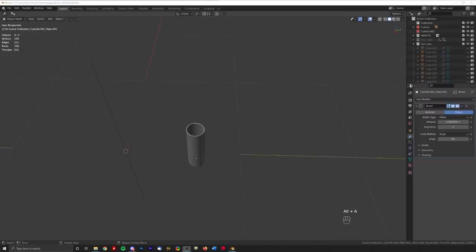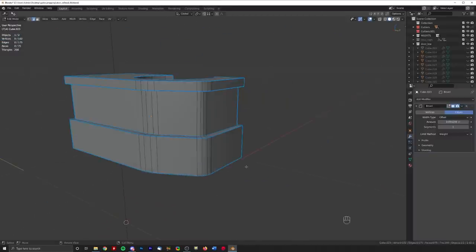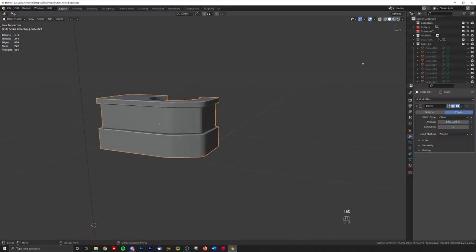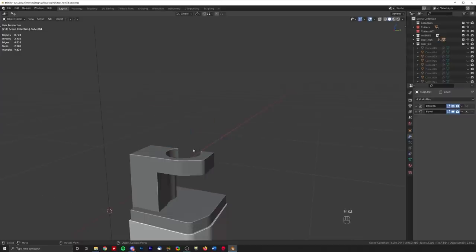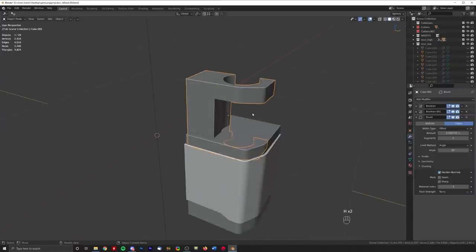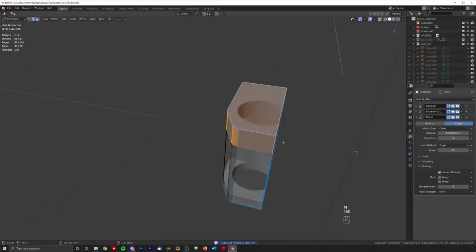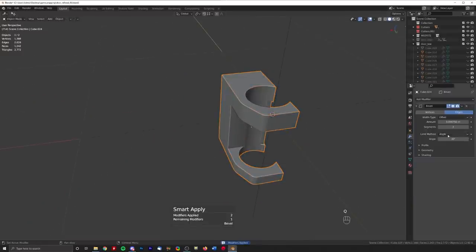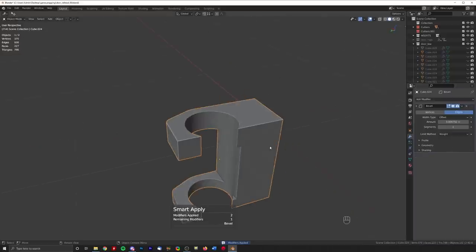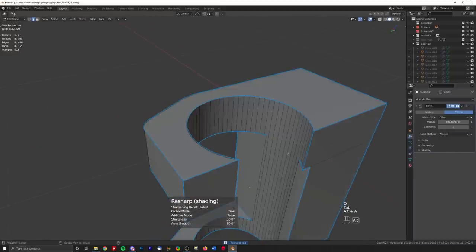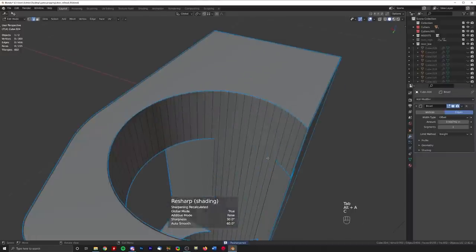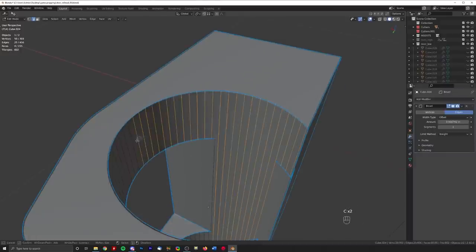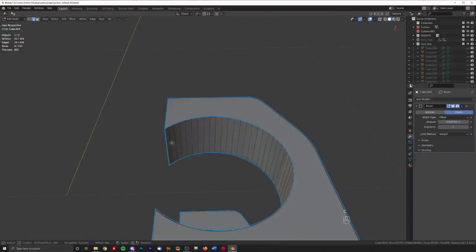Either way. I just did a little bit of this one off camera, just quick enough, you know, but I'm just really finishing up the rest of these pieces right here. They're incredibly easy. They don't take too much time. I just really gotta get in there and get to work, you know. All right, I'm gonna go in here and smart apply. Gonna do one segment, set to weight, recalculate, you know the drill. I'm gonna come all the way through.